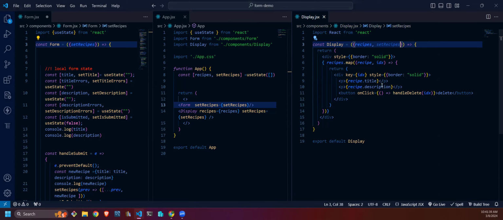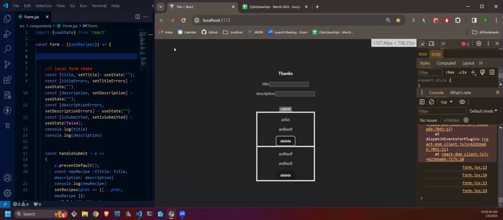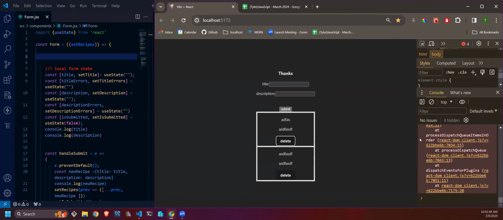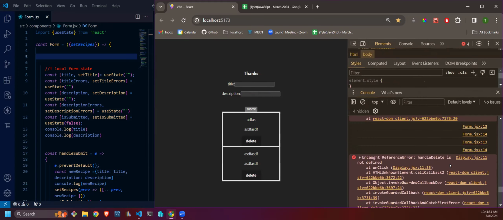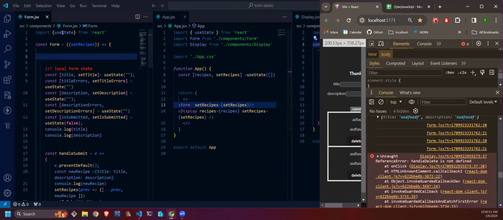Oh, I forgot something. Hold on. I was wondering why it wasn't auto-completing. What's my error? What did I forget? Forgot to move handle delete from the form to the display. Yep. I forgot to move my handle delete from the form to the display.